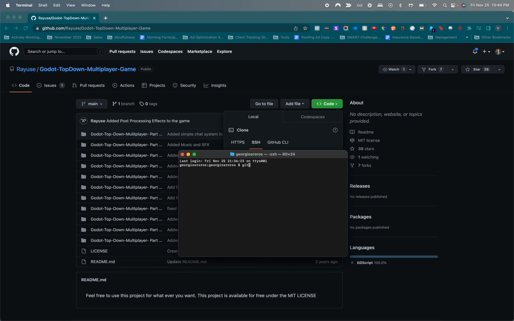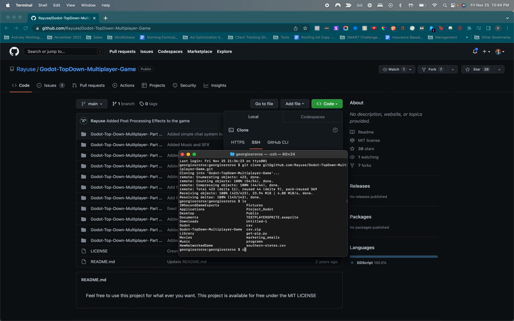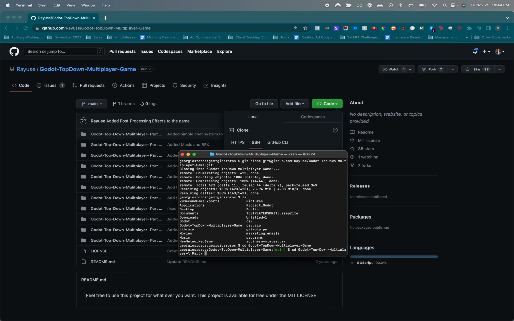So, git clone. Hopefully I'm logged in, and I just stored that to my whatever, ls, cd, let's see what it's called. It should be called Godot top-down multiplayer game, and then we're going to cd into Godot top-down multiplayer game part 4.